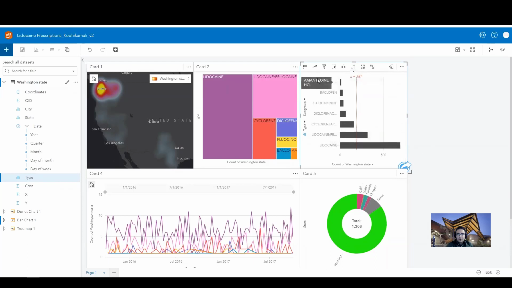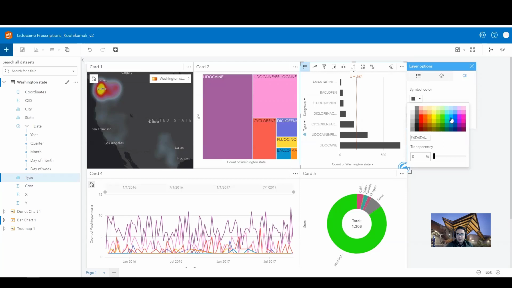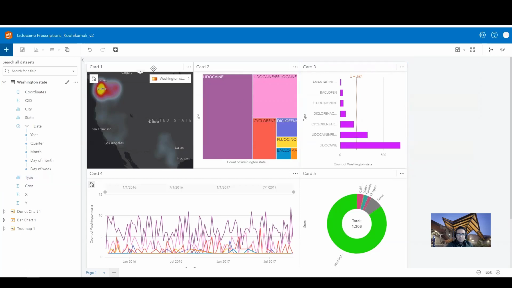Also I can change the colors if I want to. If we go to the layer option, I can click on the options here, click on the style and change the symbol color. For example, I just select blue right now. You can choose anything you want, or purple, right? And just close it. Don't forget to save, because I didn't like that dark gray color. I would select another color for that purpose.